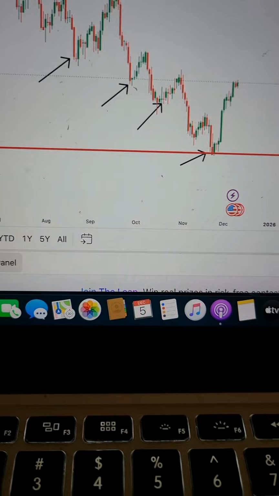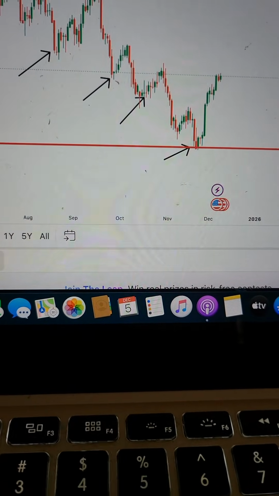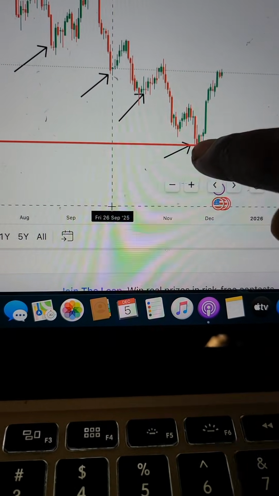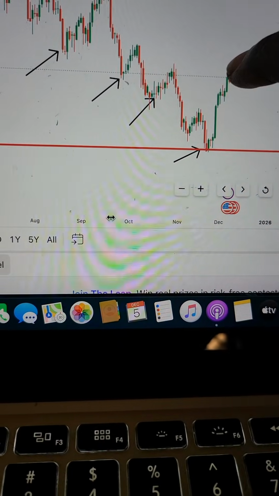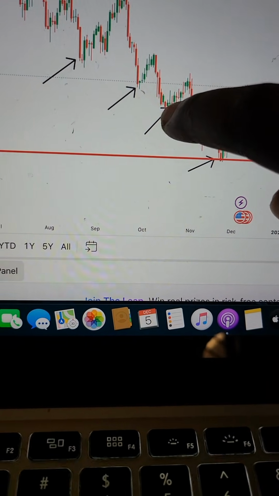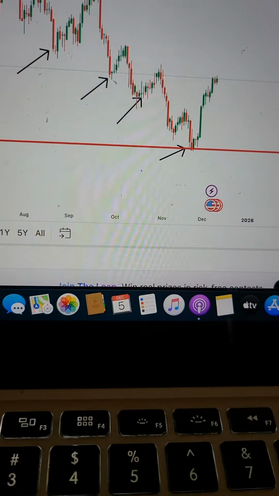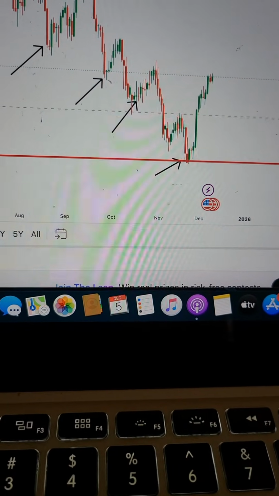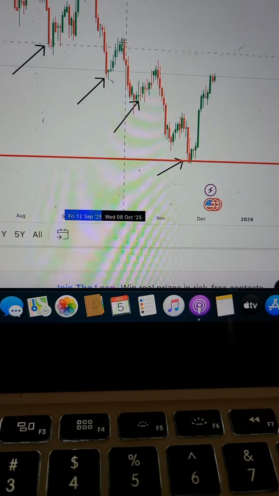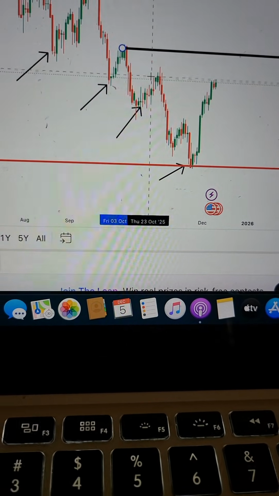What is very important about why I'm looking at NZDUSD is, after price makes a low in the market, there is a retracement. After price makes this low, there is a retracement. And this retracement is called the support zone. So let me mark that support zone. I'm trying to break this down for you very well. That is a support zone. This is also a support zone. And this is also a support zone.